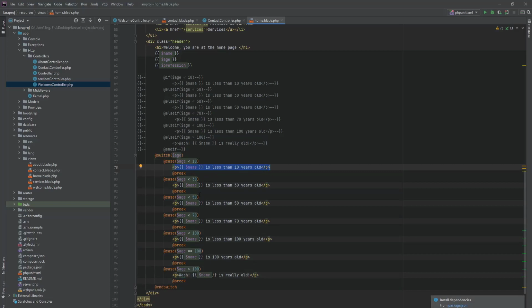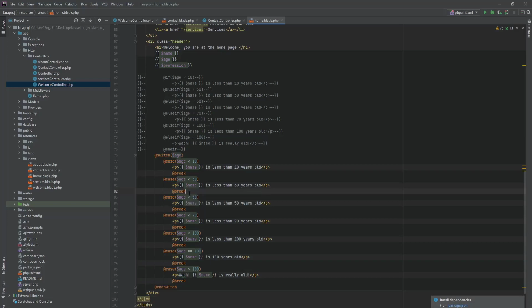But if it's not less than 10, then go on to the next one and check. If it's less than 30, execute this code here and break out of it. So all of this down here will not execute.